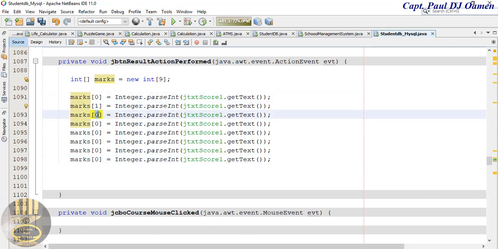We have 2 here, 3, 4, 5, 6 and 7. So that's it. And this one is going to be 2, 3, 4, 5, 6, 7 and 8. Alright, those are my components in place.